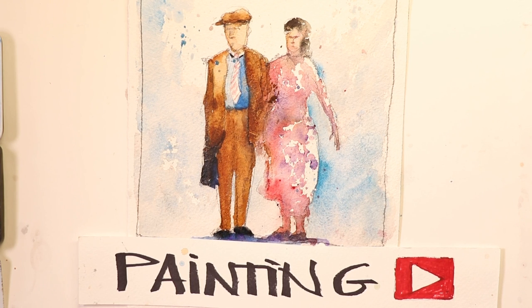We're having a fantastic time. We're doing figures this week. Figures are a great way to add excitement to your watercolor paintings, so that's what we're going to do. We're going to cover the real basic essentials of doing some really beautiful figures in your watercolor paintings.